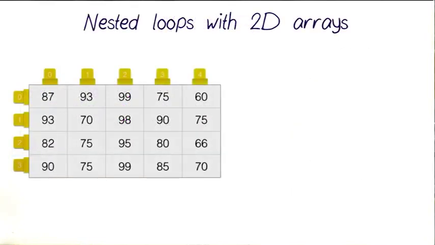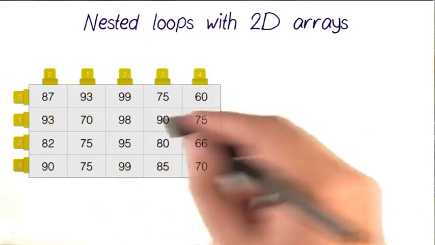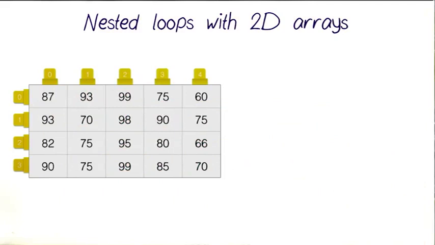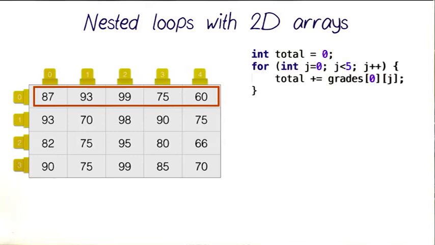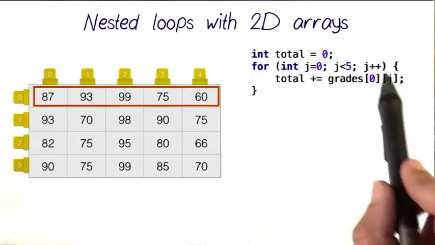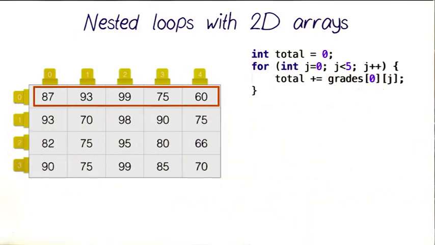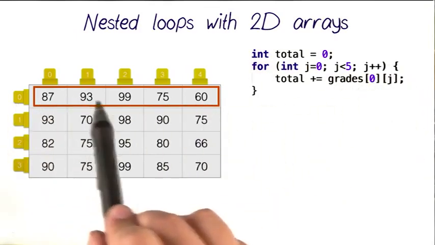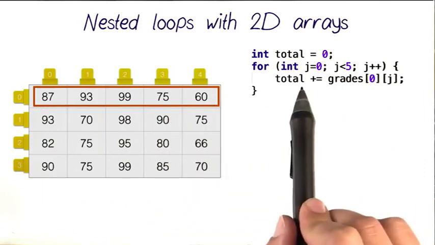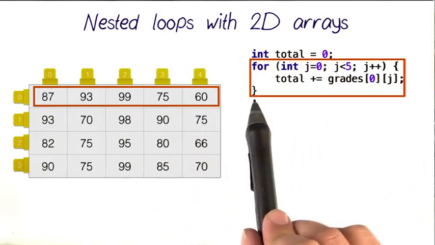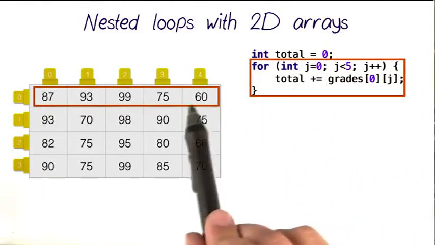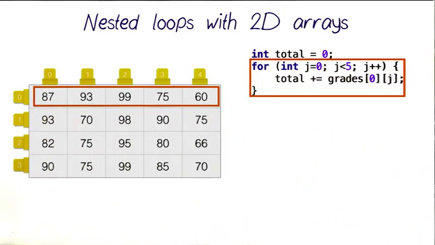Going back to our two-dimensional grid here, we want to see how we can go through every single number in this two-dimensional array. We already know that if we wanted to go through every item in a single row, we can simply write a loop for that. This loop, for example, would go through every single item in row with index 0, which means it would count all these numbers, and because it's adding them to total, by the end of this loop, we'd have the value of total equal to the sum of the items in that row.